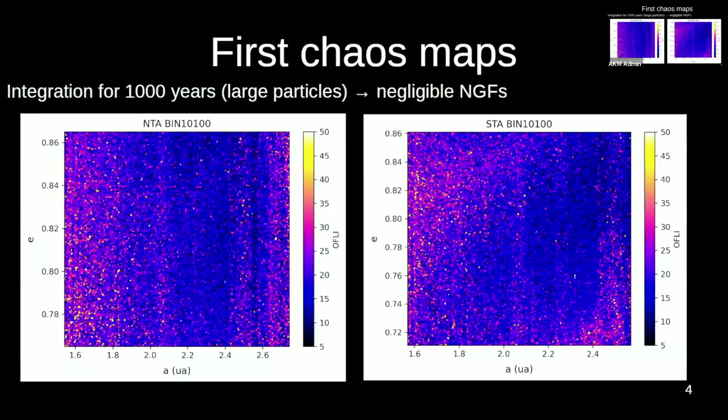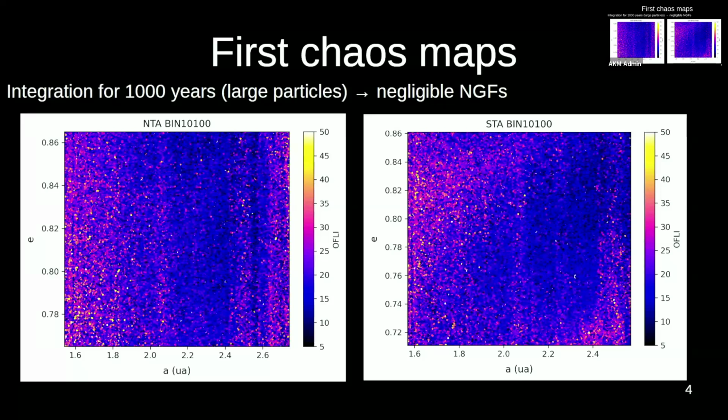The way they work is very simple. Here you have the initial semi-major axis of the Taurids, the Northern Taurids and the Southern Taurids. Here you have the initial eccentricity for the particles. And in color, you have the chaoticity. The darker it is, the more stable it is, and the lighter it is, the more chaotic it is. The scale actually is cut. So I had particles that were even more chaotic, which shows that these are very, very chaotic streams compared to the previous ones I've studied.